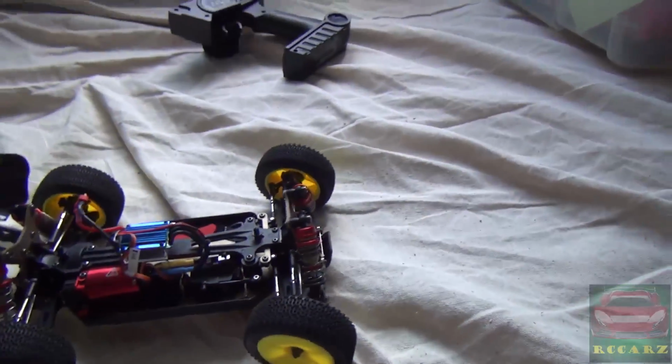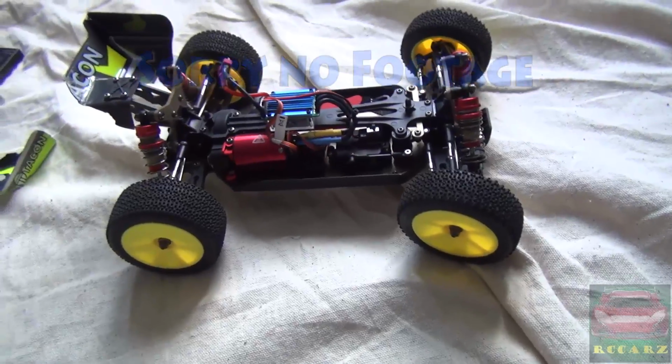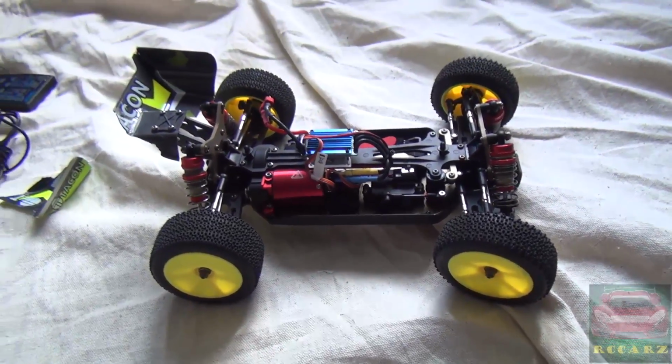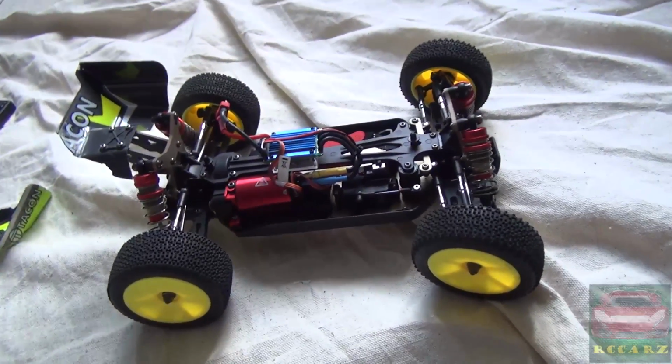Okay. So we'll start off with value. How much was this car? We already said $169 without tax. I think in some states they don't actually charge tax. You're lucky. We're in Canada, so it was like $30 to ship.